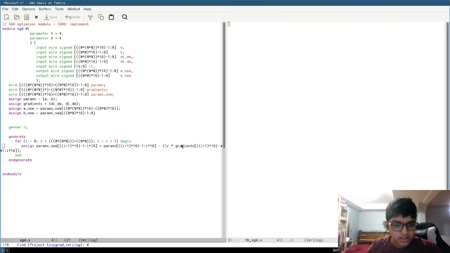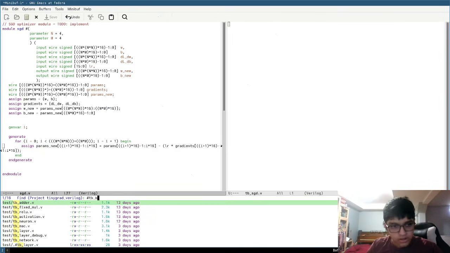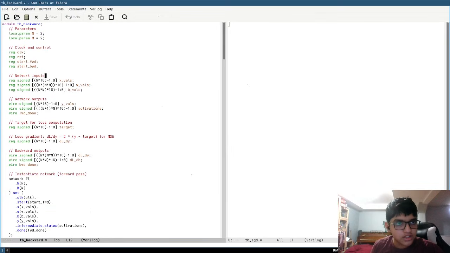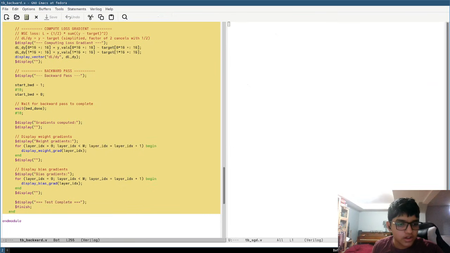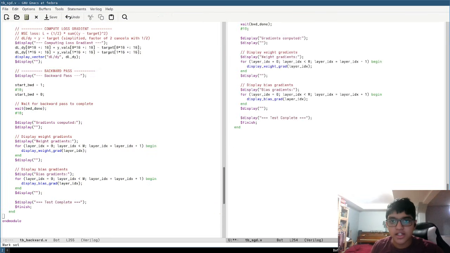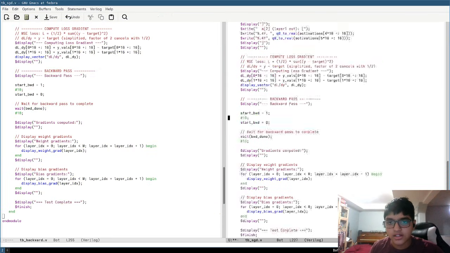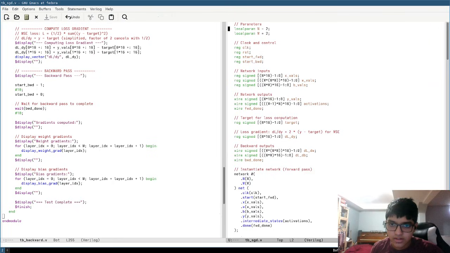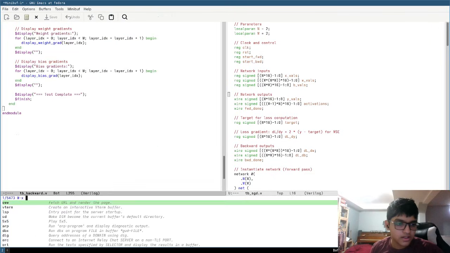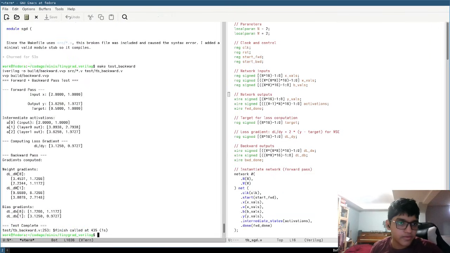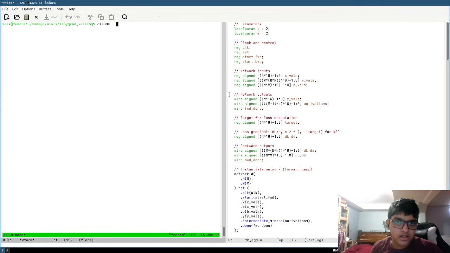Yeah. So TB backward. We should just be able to copy most of this and then also instantiate the SGD and then run SGD. Here, vterm, tmux, quad, continue.